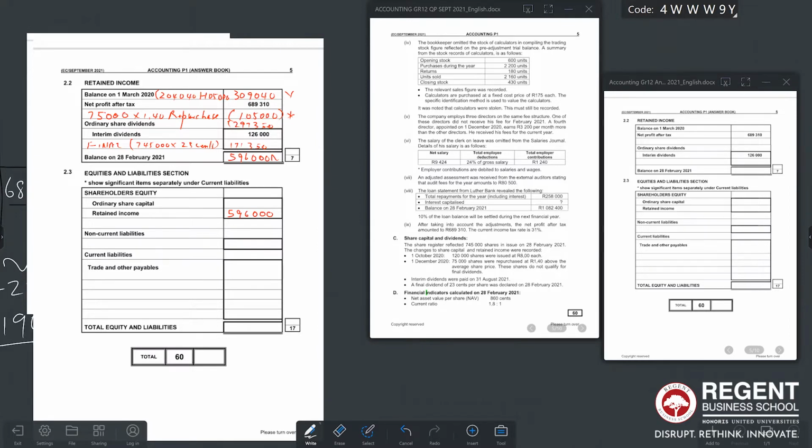Now, I need to start working everything else out. Let's see, what did they tell us? Don't forget, the final dividend we said was 171,350. And the trade and other payables, you should have your shareholders for dividends. This is your final dividend, and I'm taking it from my retained income note, 171,350. Don't forget that. Many learners in the exam forget to enter two things.